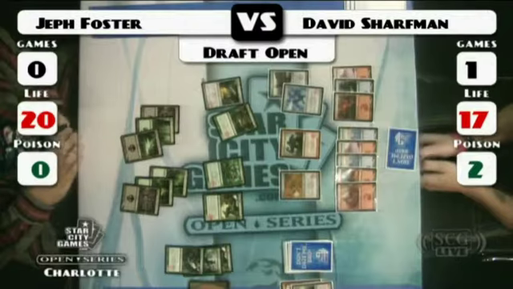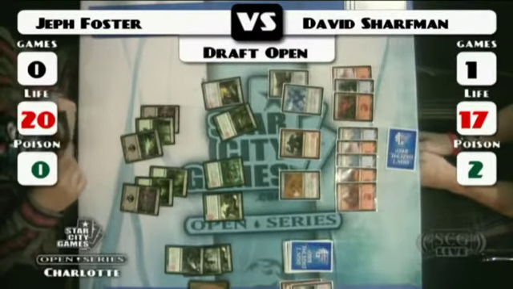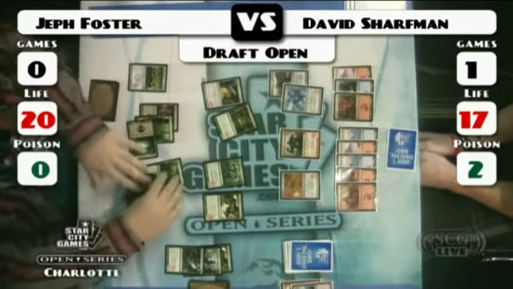That's the turn, seems fine though. Yeah, especially if Sharfman doesn't have anything. He doesn't want to swing in. So. Wow, Nim Death Mantle. This card's awesome. That could actually just break this game up.